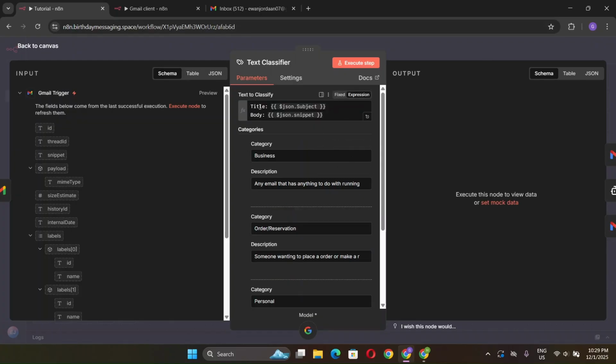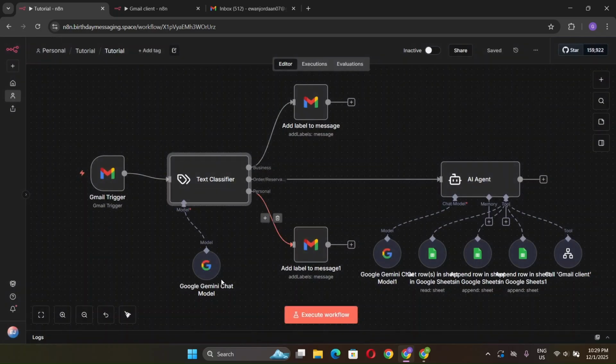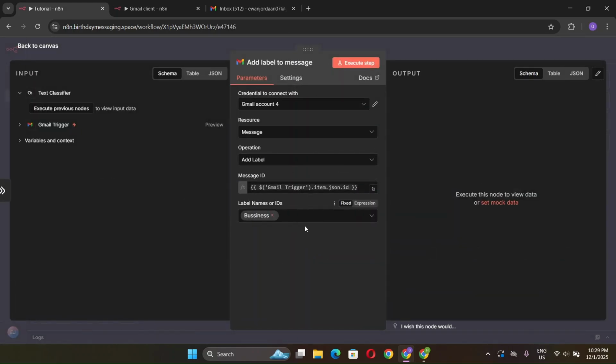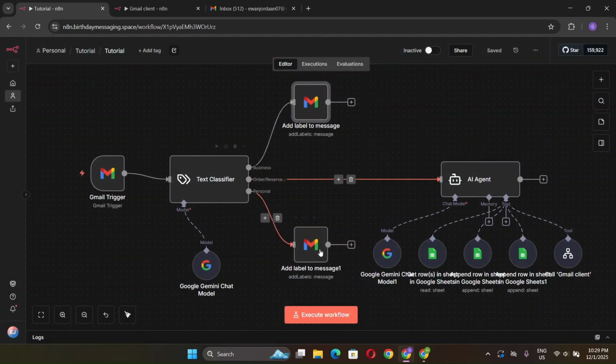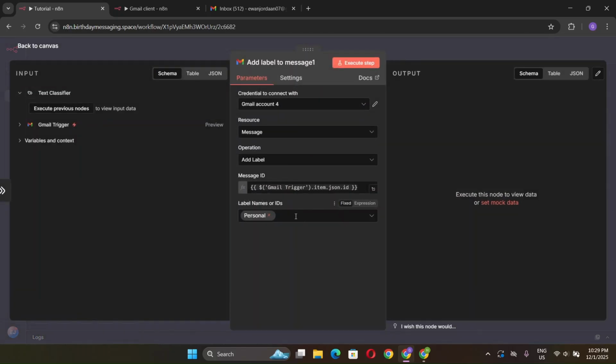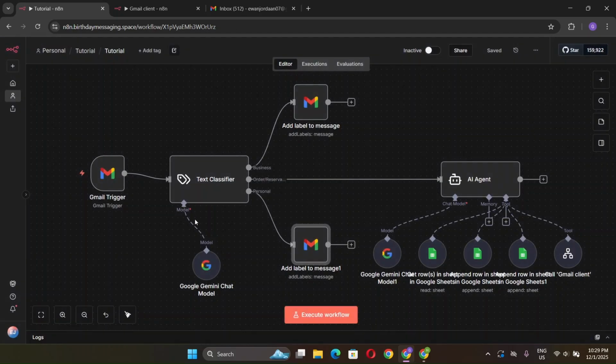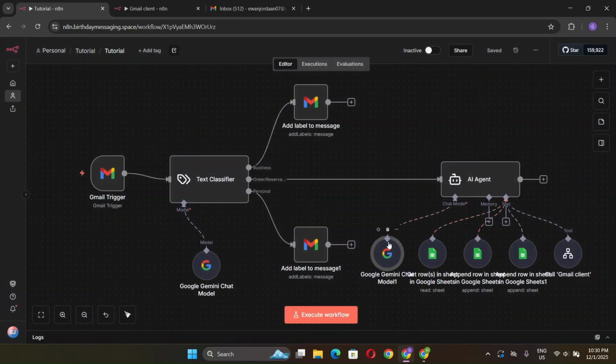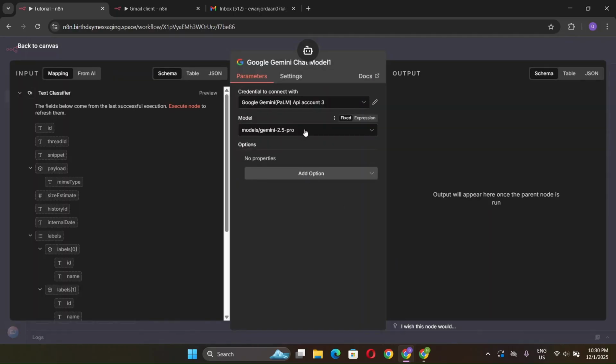So it gives the title and the body to the LLM, and the LLM decides if it's a business email, and if it is, it labels the email with business. If it's a personal email, it will label the email with personal, and if it's an order slash reservation, it will send it off to this AI agent, which is running Gemini 2.5 Pro.